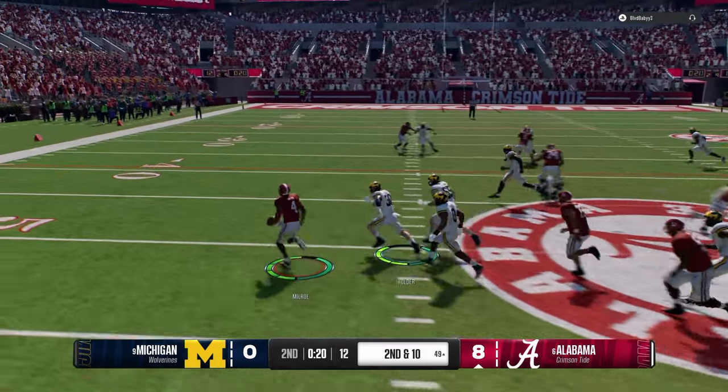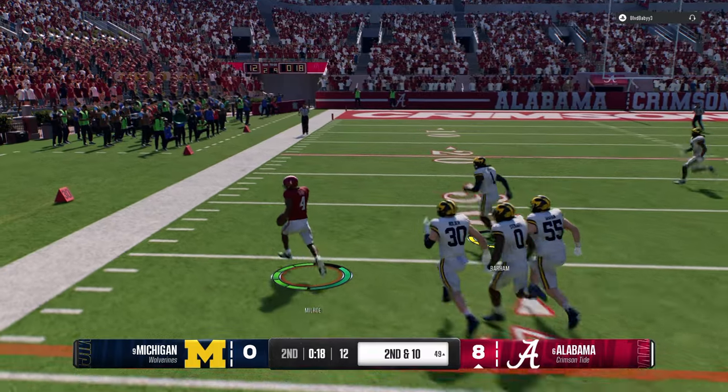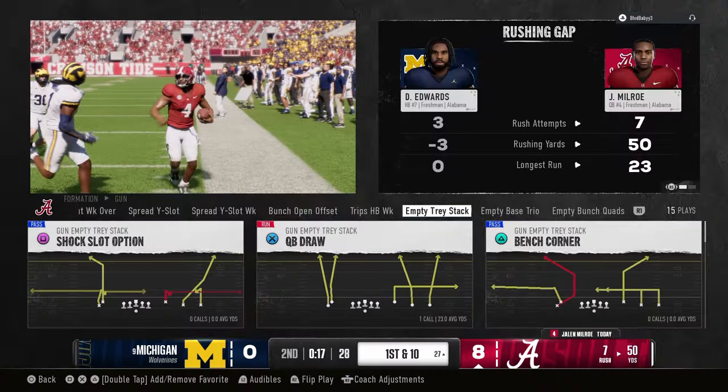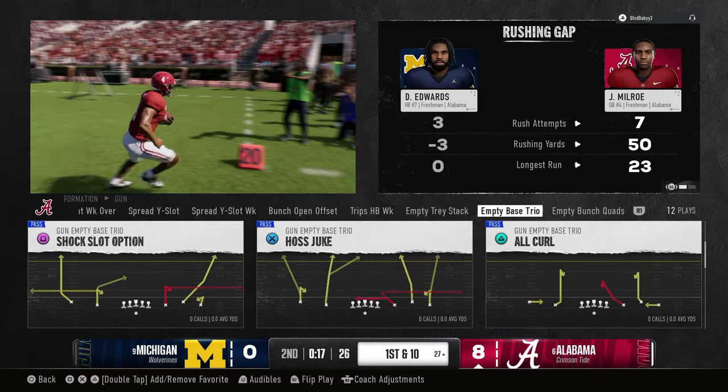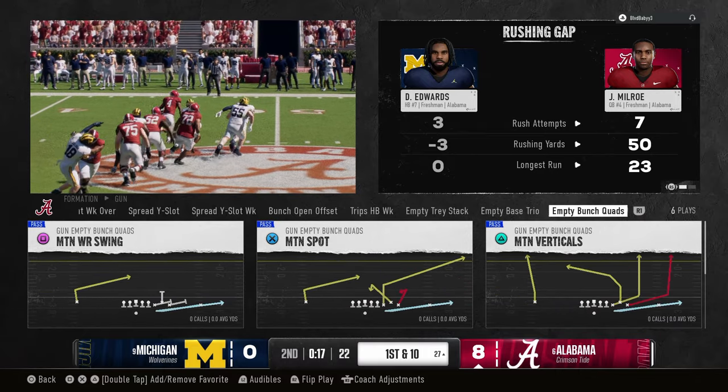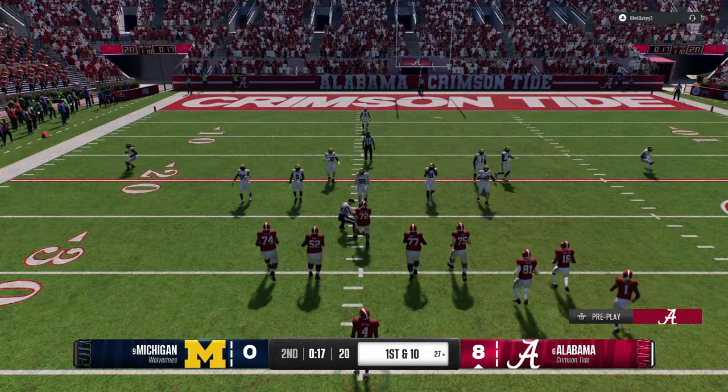But Milroe's just going to make a play. Big run. That's going to give us a potential two-possession lead going into halftime. These quarterback draws, people are kind of sleeping on these quarterback draws.